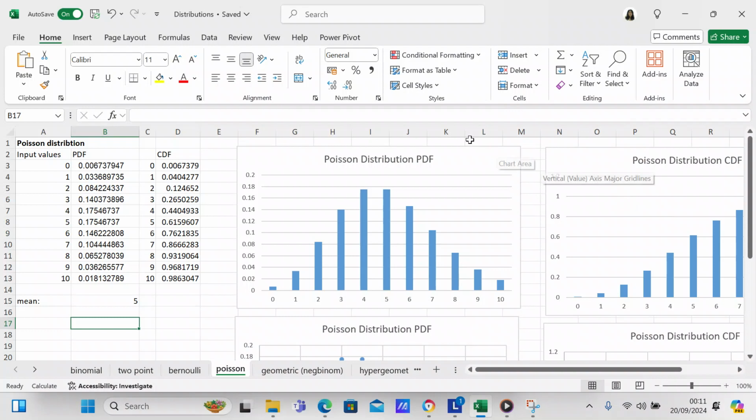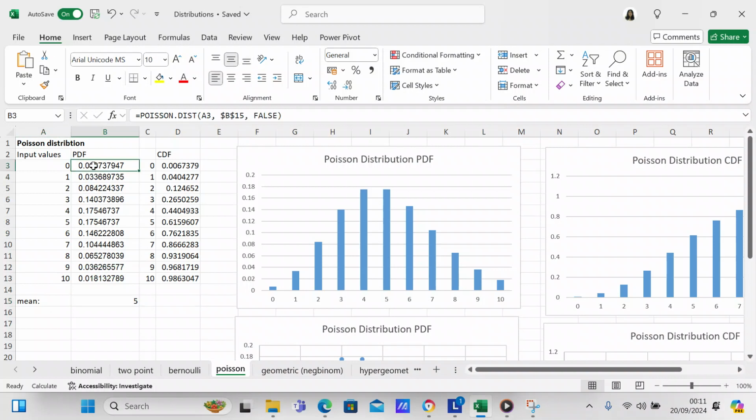So the first thing that we do is we input values. We're going to have values between 1 and 10. We're going to have to find the mean of those values, and in statistics they call it mean, but in Excel they call it average. So it's going to be the average of C3 to C13.